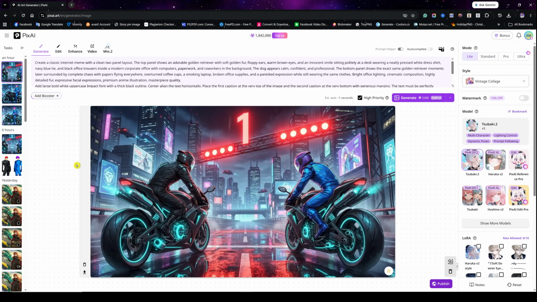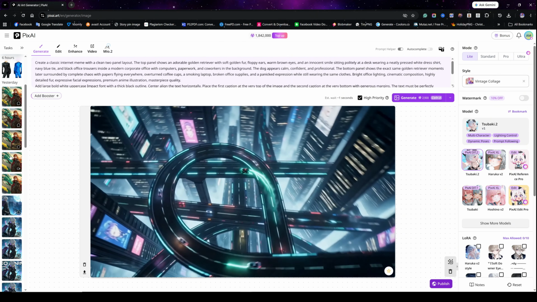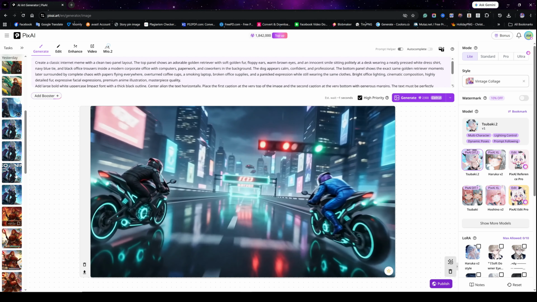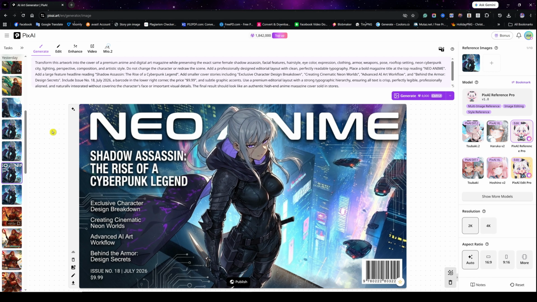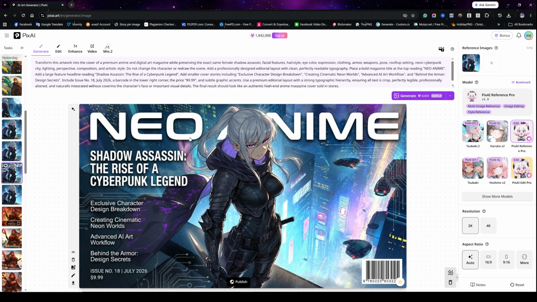Let me give you an overview of my past generation just for inspiration. If I go through my library right here, what I like to show you is you can generate some artwork like this for digital magazines, so you can see how incredible the overall experience of this image, plus how the text was handled, not overlapping the character, everything else looking readable. Let's go through other examples.